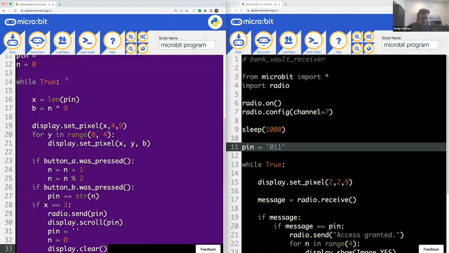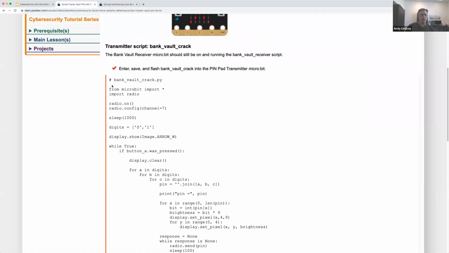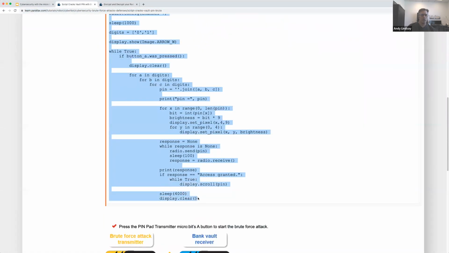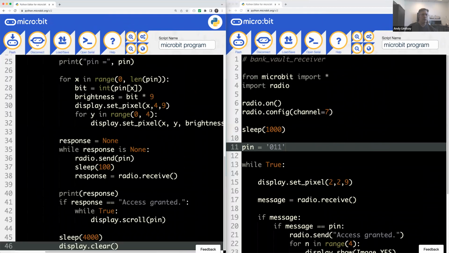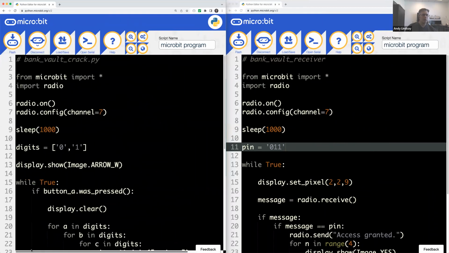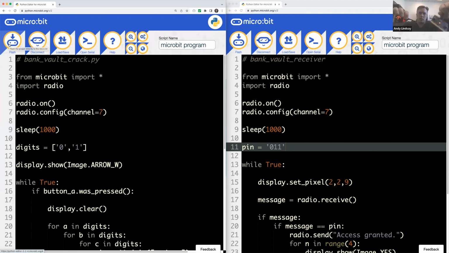And flash it. There we go. Flash. Okay, and then there's going to be an arrow on the microbit that's going to mount the brute force attack.